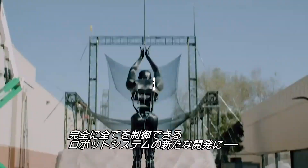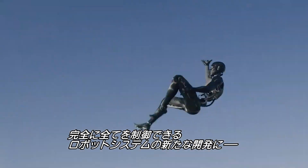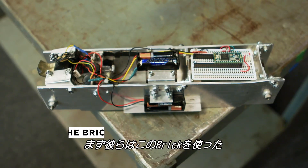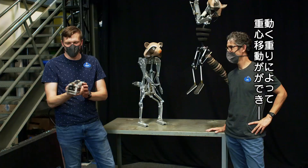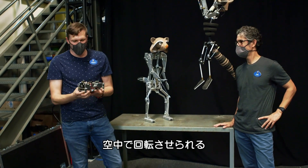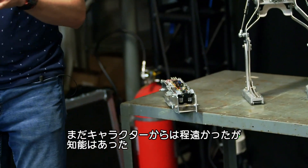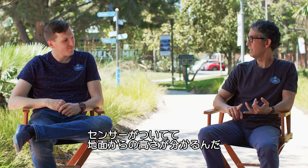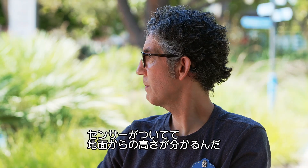To tackle the challenge of creating a totally controllable robotic system that mimics the uncontrollability of flight, they started their design with the brick. The idea was that they could spin it through the air — it had weights inside that could move. It didn't look like a character, but it had all the intelligence: it had sensors, and it knew how high it was from the ground.